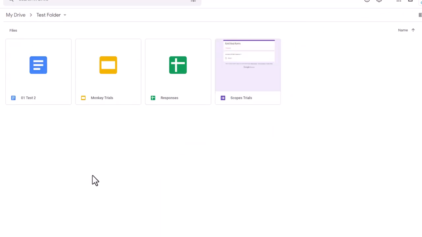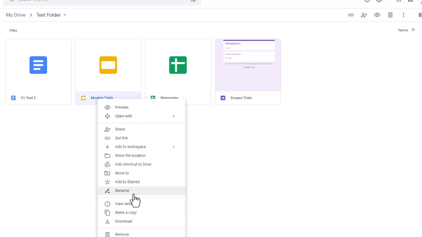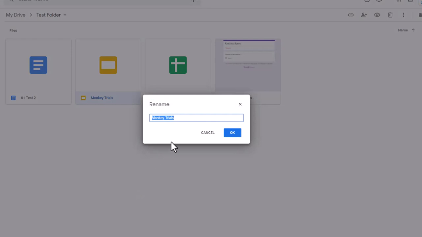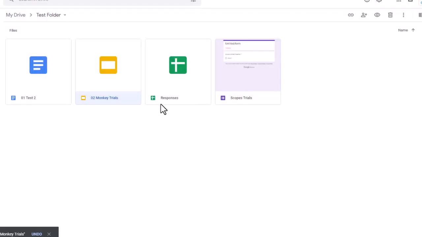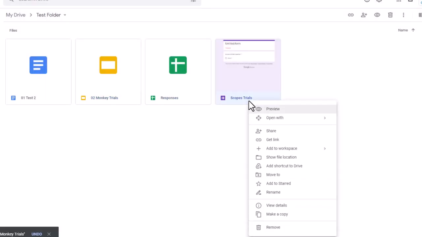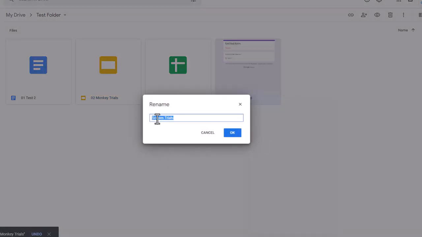Another tip that I use for getting folders or items within the folder to be in the order that I want is to add a number to the beginning. For example, 01. If you have more than 9 items, you will need to add the 0 before the number. As soon as you get to 10, the alphabetical order would go 1, then 10 without the 0.